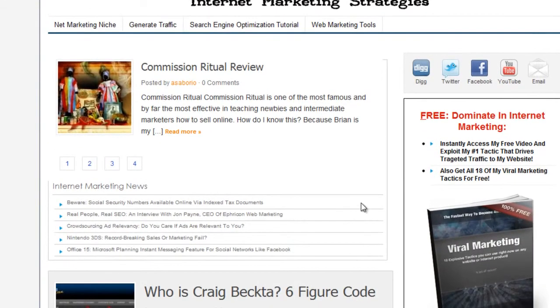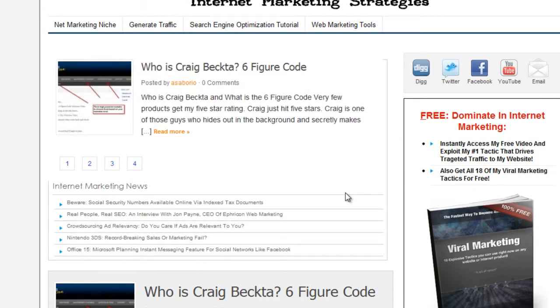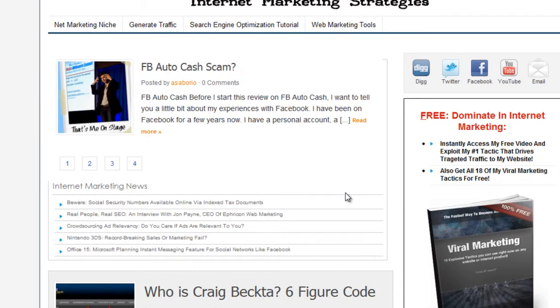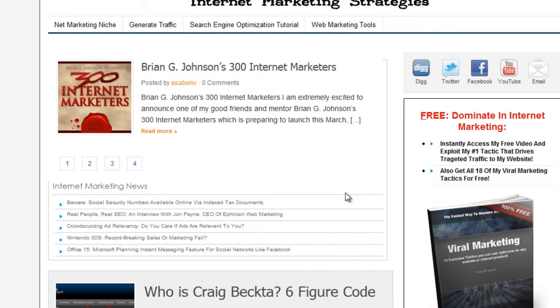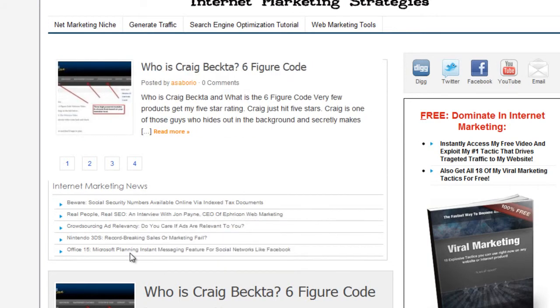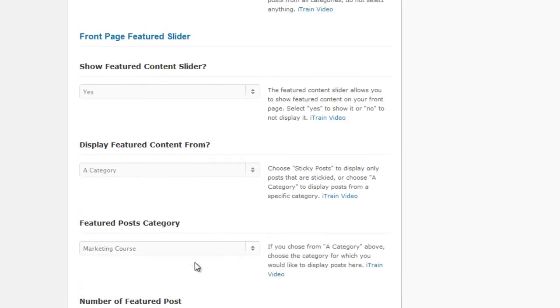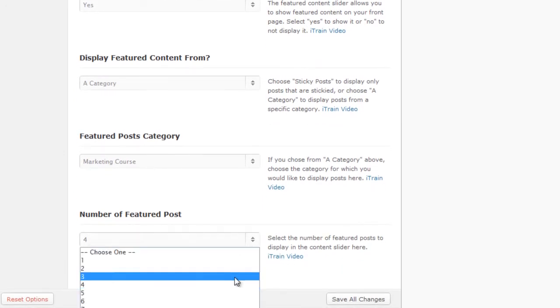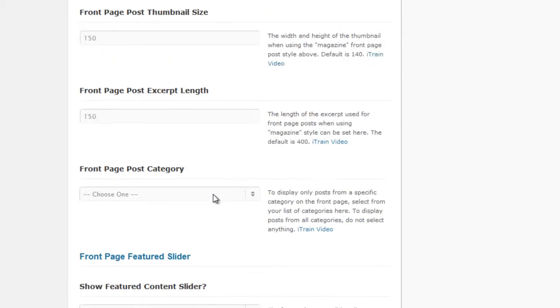This little area here is an RSS feed that's built into Authority Pro, and it'll add an RSS feed right into your front page. The reason you want to do that is because Google likes new and fresh content, and these RSS feeds are always updated and always moving forward. So I put that here. It also provides some external linking to outside of the website, which Google likes as well. Right here, see number of featured posts. So you can choose all the way up to 10 if you want to show that many.